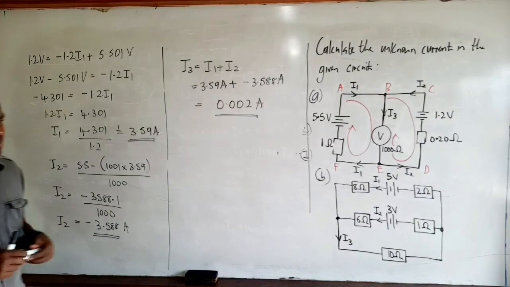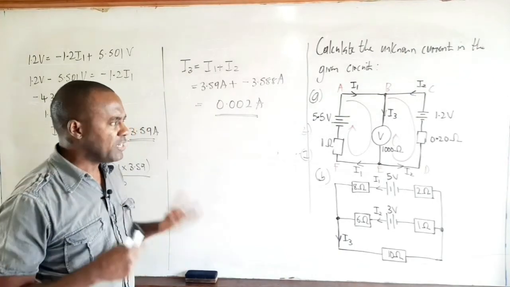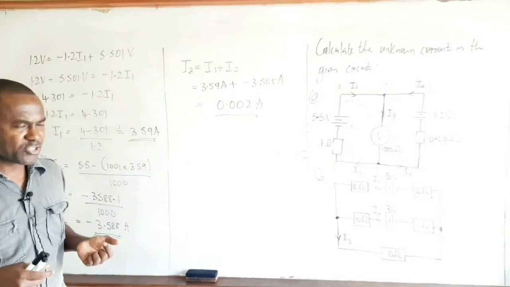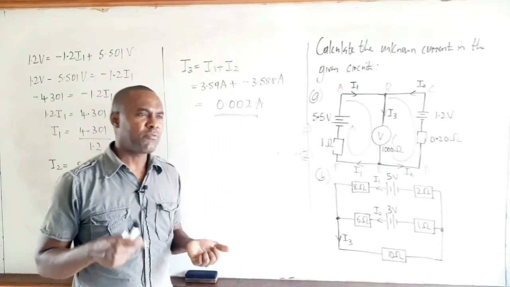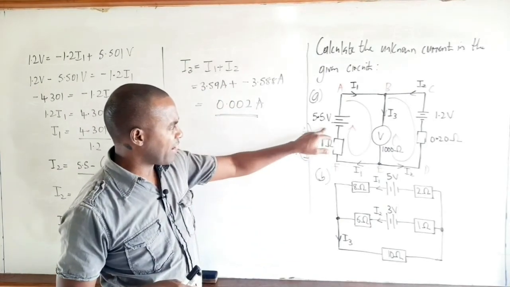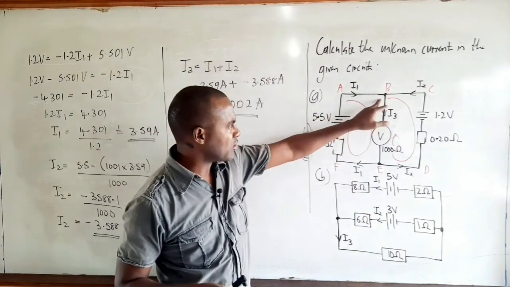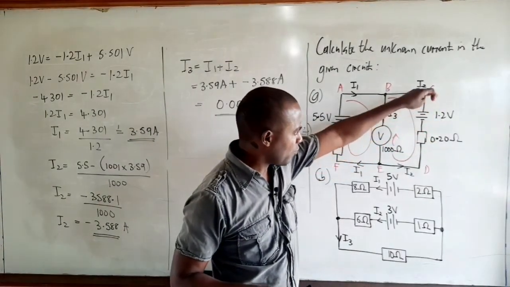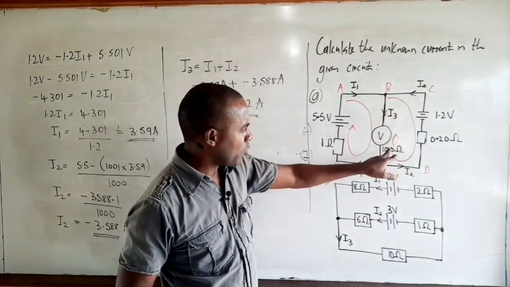So what this basically shows is that I1 is actually flowing in the direction we initially assumed it was flowing in. I2 is actually flowing in the opposite direction. And I3 is very small because, as expected, we do not expect a large current to be flowing through a high resistance voltmeter. So really and truly, what is happening is this. The 5 volt battery or the 5.5 volt battery is really driving the current I1. And when the current gets to the junction B, it splits. A significant portion of that current, I2, flows through the 1.2 ohm resistor, and a very tiny amount, I3, flows through the 1000 ohm voltmeter.